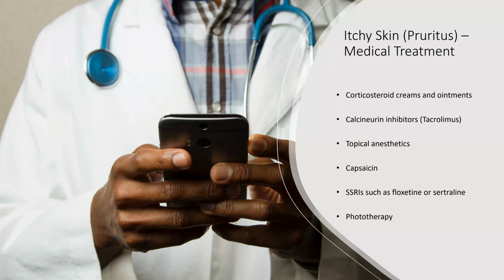If this is persistent and if it causes you serious concern, you can see a doctor, and there are several things that they can prescribe. Sometimes they will prescribe SSRIs such as fluoxetine or sertraline. That's Prozac and Zoloft, basically. Although once you start taking them, exactly the same as for anxiety or depression, you have to wait quite a while for them to work. And when it comes to itchy skin, sometimes I've seen numbers even up to 9 or 10 weeks. So it takes quite a while for them to start working.